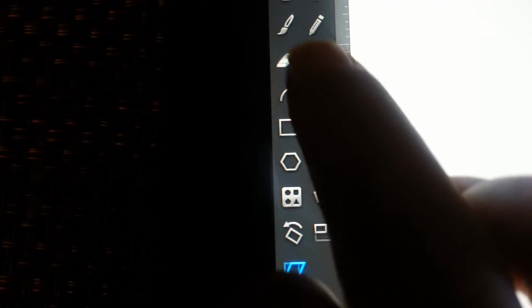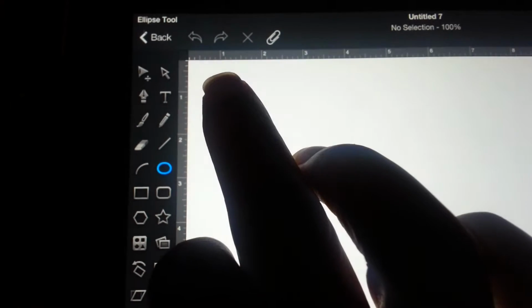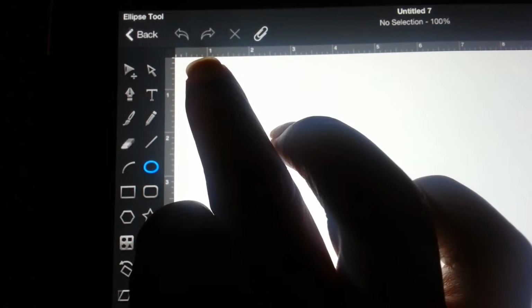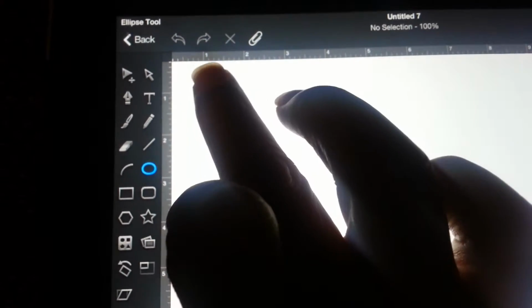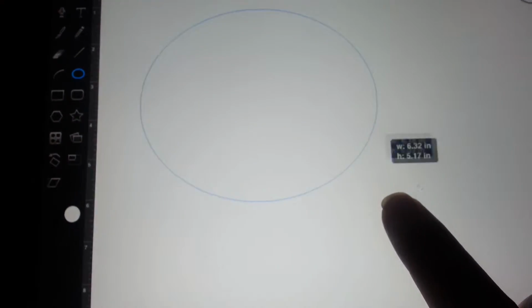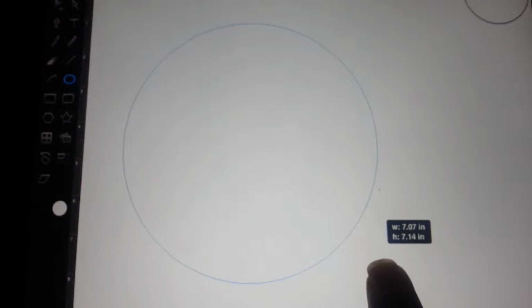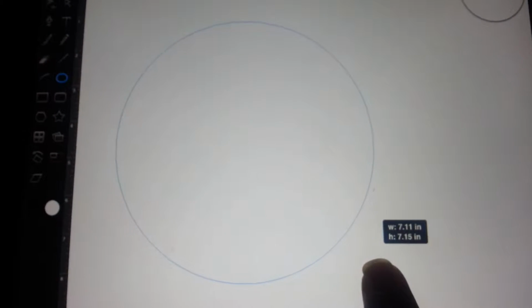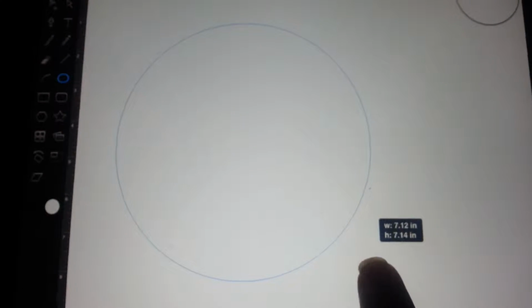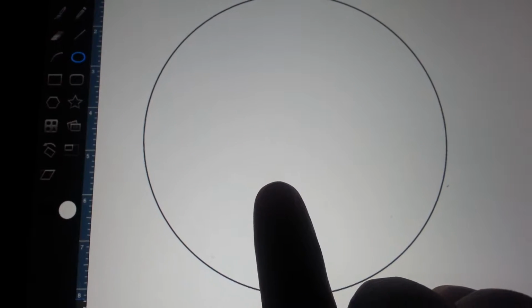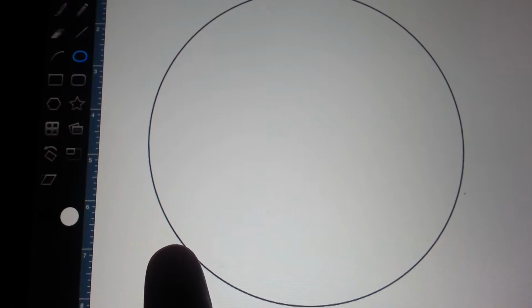So I'm going to highlight the circle, and I'm going to drag on the canvas, on the glass, with my finger pad, not my nail, my finger pad. I'm going to drag my finger across. You're going to leave your finger on the glass, because if you pick up your finger, that's the shape that's going to be on your canvas. You're going to let go, and right now the color is white inside and black on the outline. So you see here your color palette is white fill, black outline.